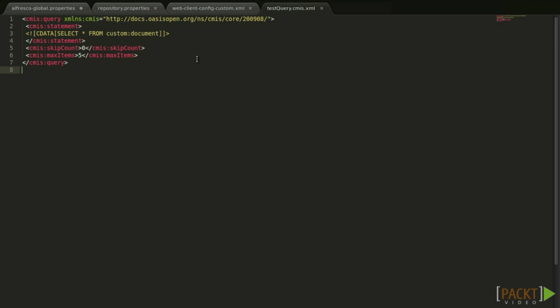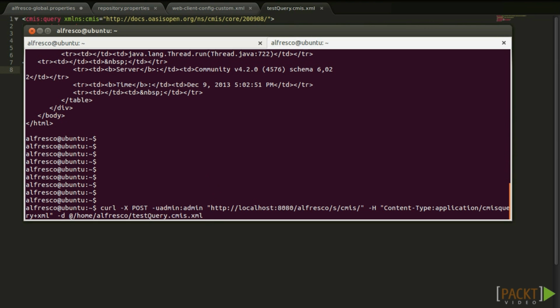In order to execute a query, we have to bind with our CMIS call an XML file with the query in it. To learn more about CMIS and its functionalities, you should see section 7. It covers almost everything about CMIS services and provides some great examples of CMIS usage.